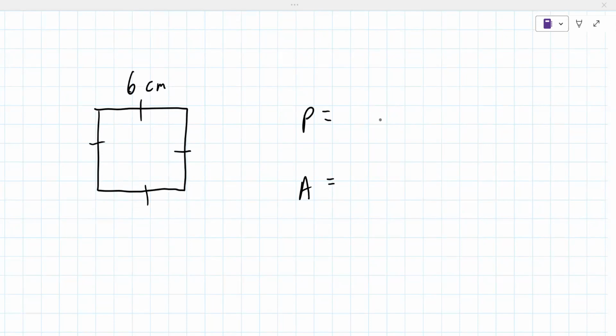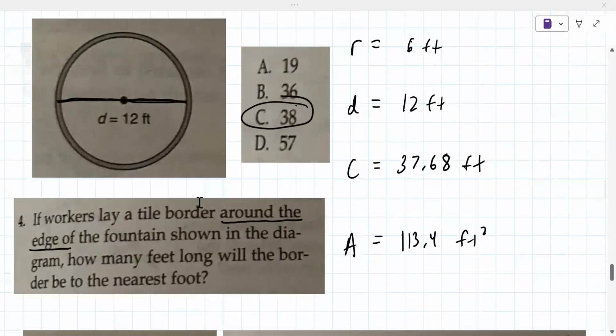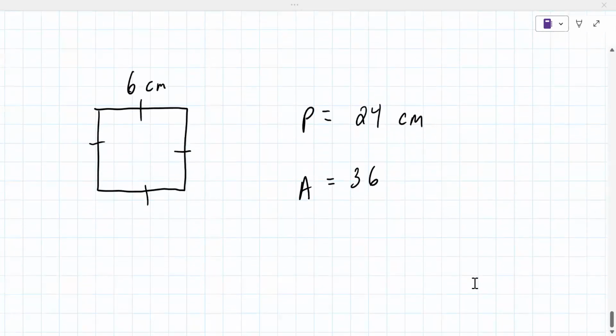Perimeter 24. What are the units of that? Centimeters. Okay. The area would be 36 centimeters, but not the correct units. What are the units of area? I don't know. Feel free to look back in your notes. Okay, well, we just did a bunch of these today. What are the units of square area? Yes. It's the same for squares. It's always squared. It doesn't matter what the shape is.